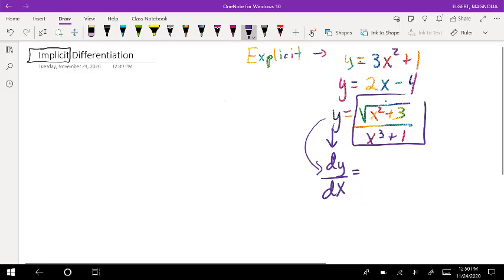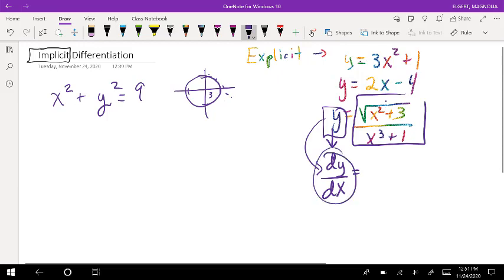So when I asked you to find the derivative, it was the derivative of y with respect to x. So how can we do that when we have an equation like this? X squared plus y squared equals 9. So this is a circle, like from geometry or algebra 2, whenever you studied this. It's an equation of a circle with a radius of 3, and maybe I want to know this tangent line. And I want to use a derivative to find that tangent line. Well, in order to do that, I need to still solve for dy dx.